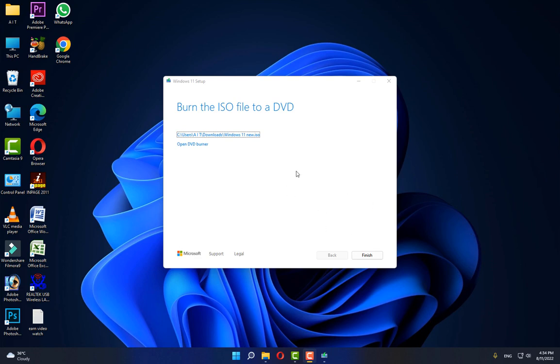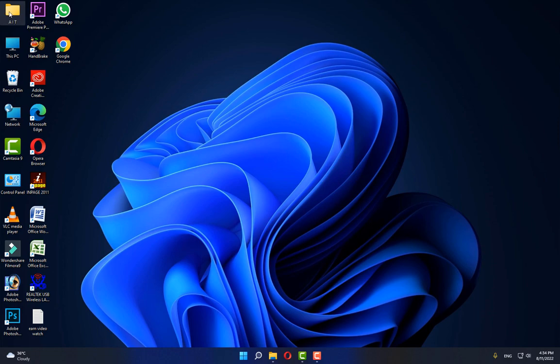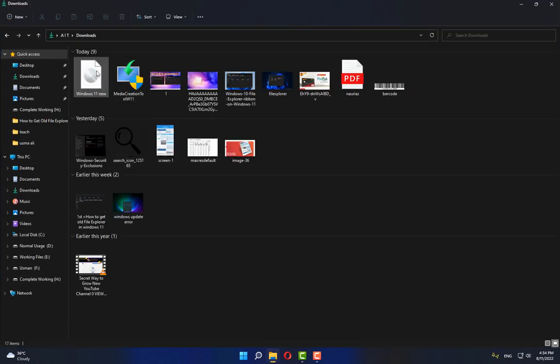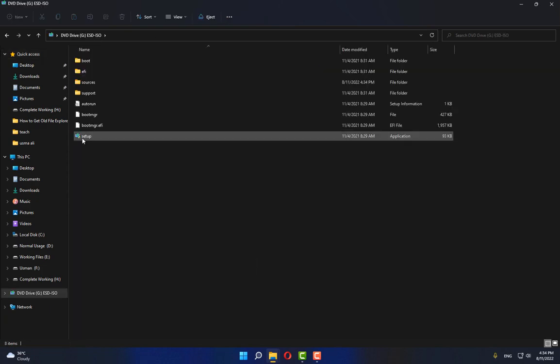Okay guys, after completing that, click on Finish. After that, go to your save location. In my case it is in the Downloads section, so open it, and open Setup.